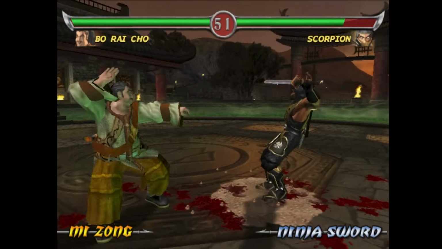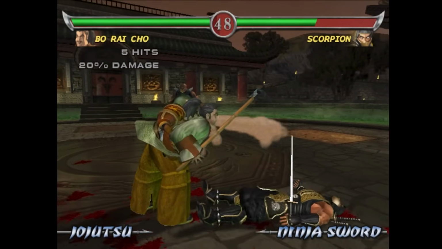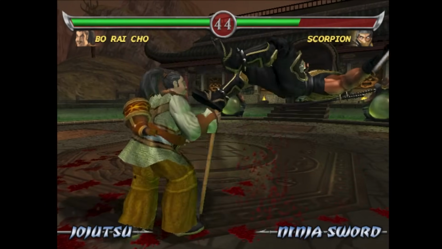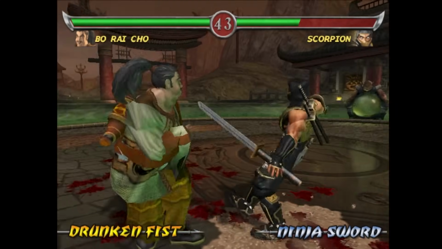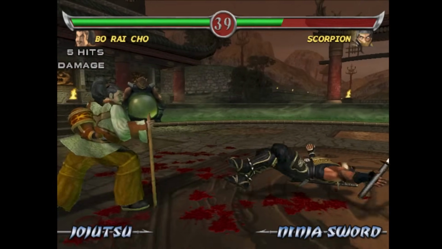Now, Bo' Rai Cho can do a very easy combo that launches the enemy, and you can meaty with the puddle to guarantee an unblockable stun as they stand up. You can't get out of it, and Deadly Alliance has no combo breakers. One hit, and this disgusting puddle means that you've lost the round.